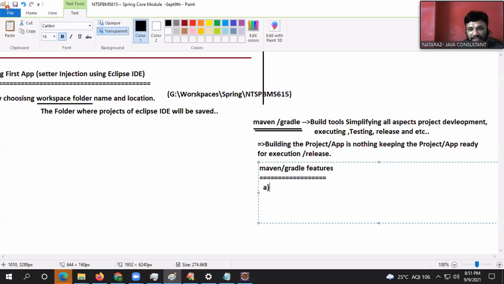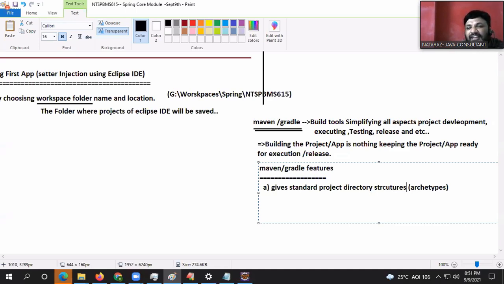Okay, number 1. Gives standard project directory structures. This is very interesting. These are called archetypes, which is the Maven terminology. Now listen. Standard project directory structures, guys. I tell Maven I am interested to develop a standalone application.